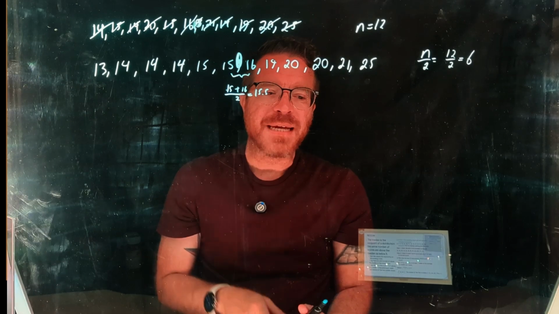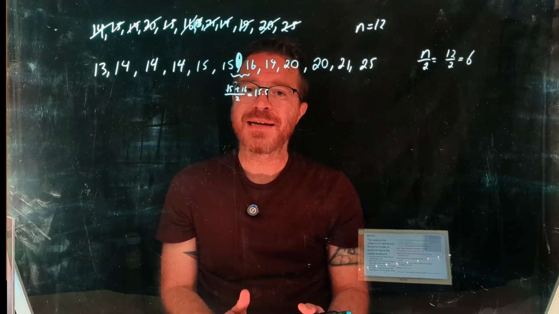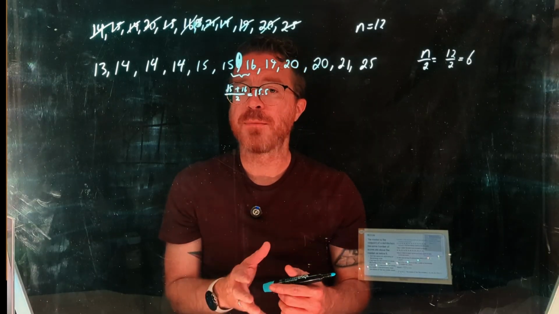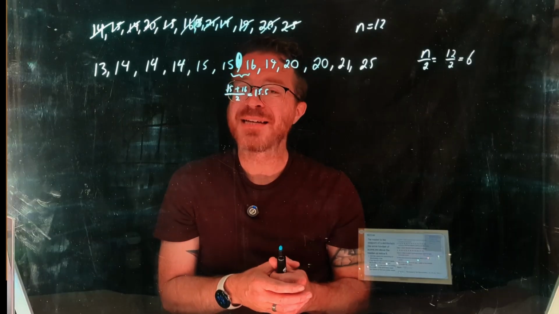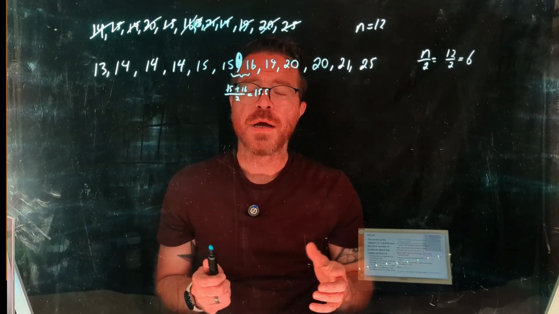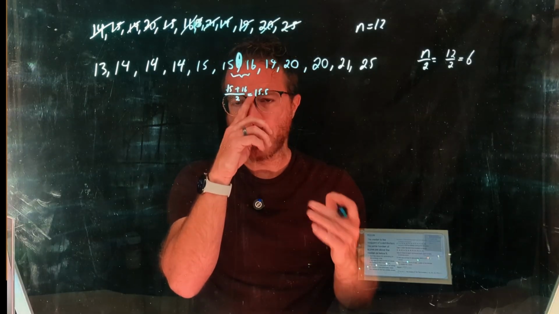Now, the reason that median is so useful is because it splits the data by where half the data points are below and half the data points are above, giving us a really good indication of where the middle of the data is because it's not heavily impacted by what those values are. Now, the thing about this, though, is just like anything, it does have its shortcomings.